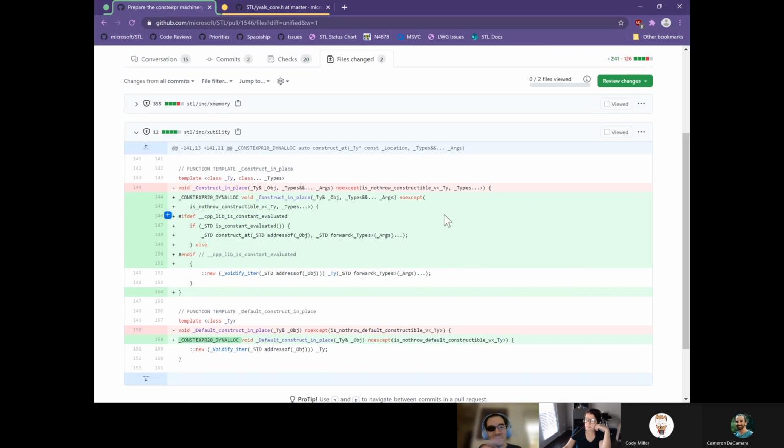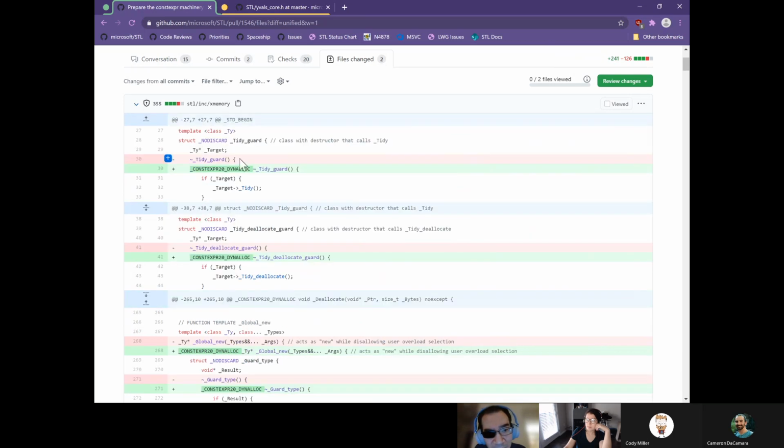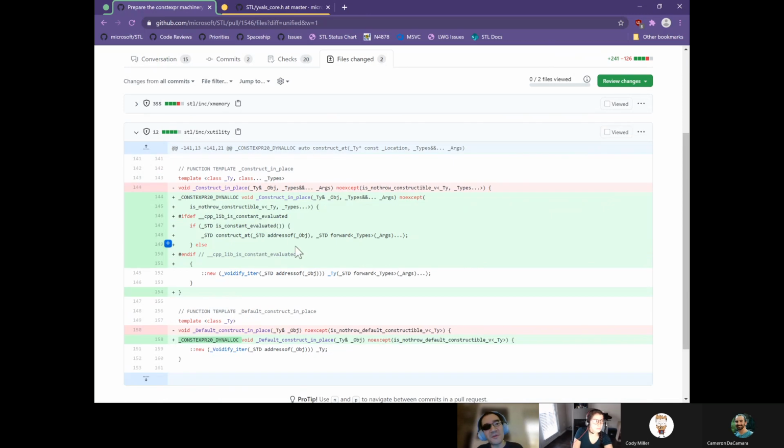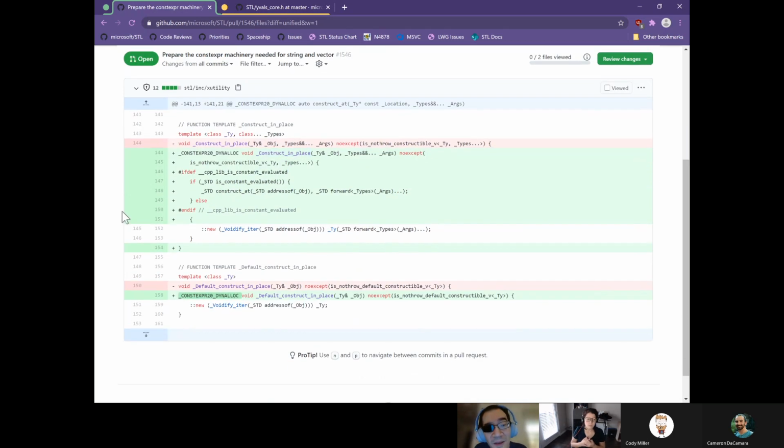This will be changes to the common, I think, iterator debugging, or some of our REI helpers, allocation helpers. So eventually this will be reflected in the two proposals for Constexpr string and vector, but doesn't directly map to many of them. But if I do see any non-ugly functions being modified, functions that are visible to the user, we may want to go open those papers and make sure that the interface conforms and so forth.